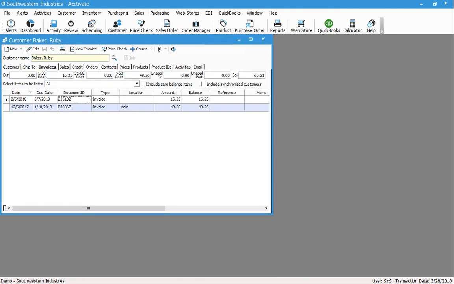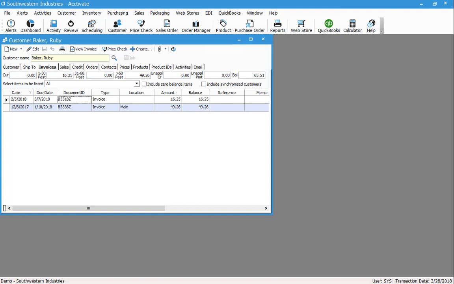Another important thing to keep in mind is that while invoices technically can be created in either system, it is not a two-way sync, meaning that changes made to an invoice created in Acctivate are not going to update if the change gets made in QuickBooks. So if I have an invoice that posts on 3/7/2018 and it syncs over to the QuickBooks file, and then I change that date from 3/7 to 3/8 in QuickBooks and run another sync, it doesn't change the date of the invoice in Acctivate. You'd get a warning in the sync that shows this invoice changed in QuickBooks from this date to this date. So you get a warning that said something changed, but it wouldn't actually change the record.